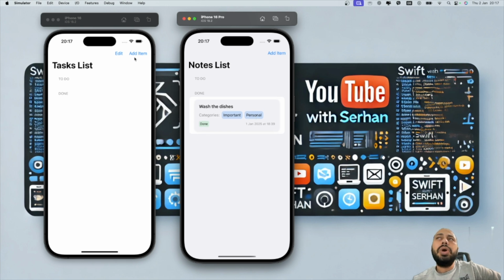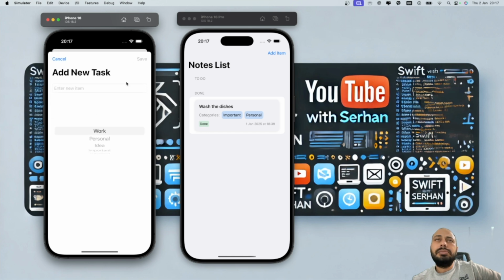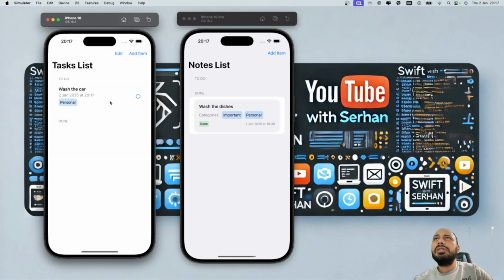And with the new way, when we add an item, this is obviously including a one-to-one relationship. We are going to make changes regarding the UI. Here again we can write wash the car, and it is personal, and when we save it, the category is included, wash the car, and the date and time that the task has been created.